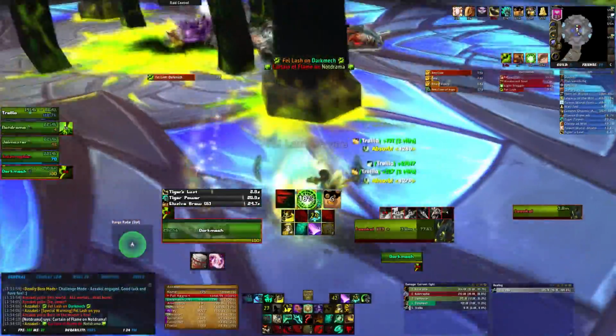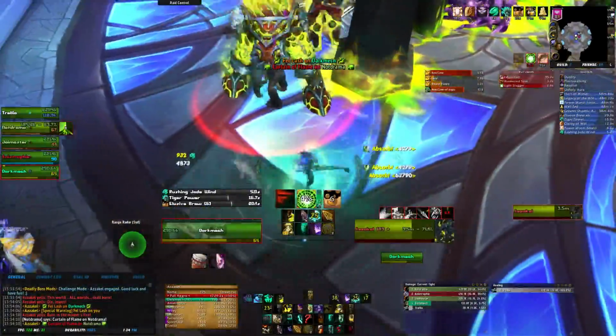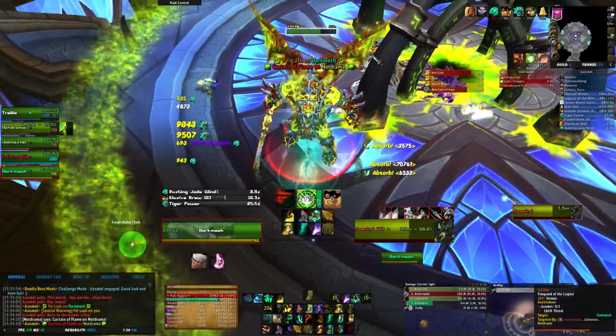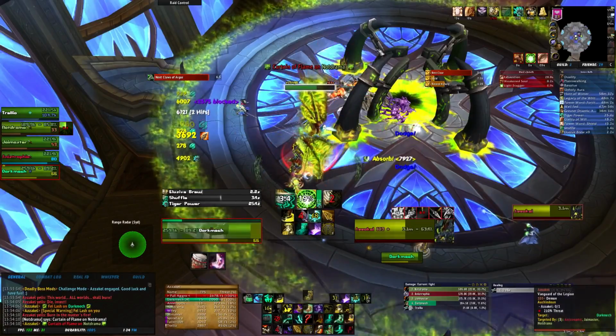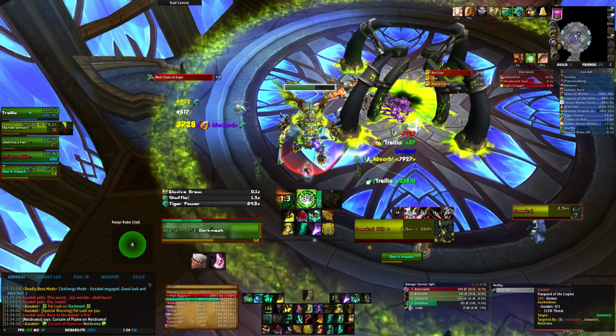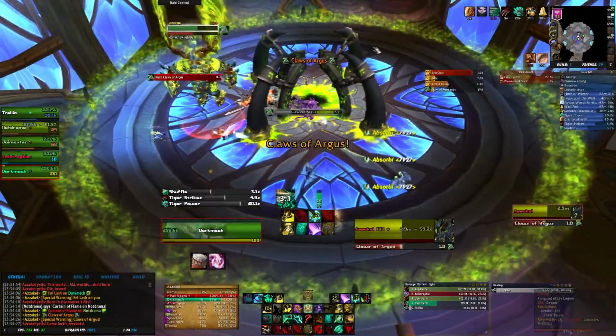As you can see with this Fel Lash, if you're on a DK, you can just face your back to the wall, get that Fel Lash and just continue to tank through it. On the Brewmaster, I found I took a little bit more damage and I had to sort of kite him away for that 100% increased damage to wear off. So I just kited it with Tiger's Lust and a roll. We got him to 59% when he went up.